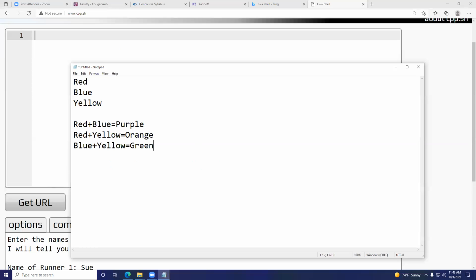So I want you to try and think of a way, and I'll show you a solution at the end, but I want you to see how far you can get. Like the next 10 minutes or so, we'll see how far we get. First do an invalid check to make sure they entered one of the three primary colors listed at the top. And then see if you can output what color it would make based on what they entered. And it shouldn't matter what order they enter it.